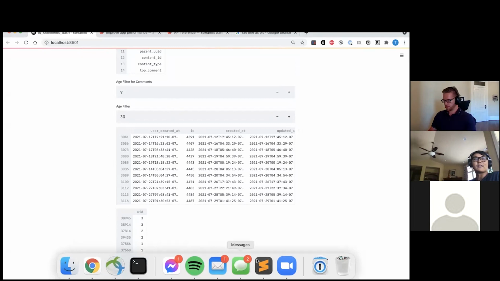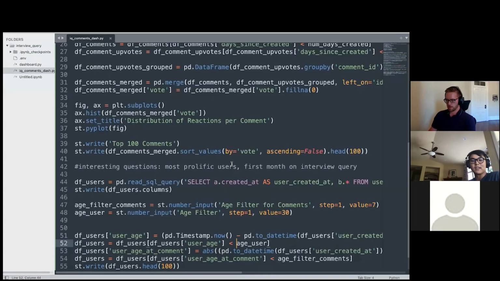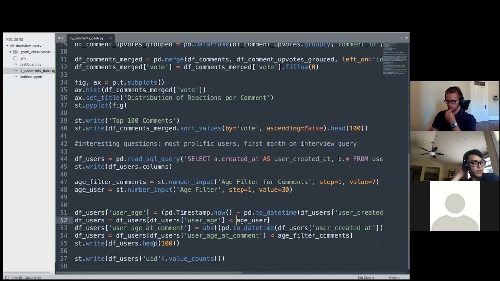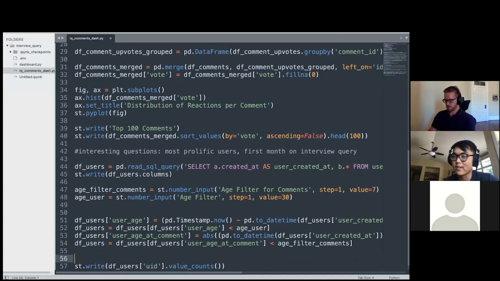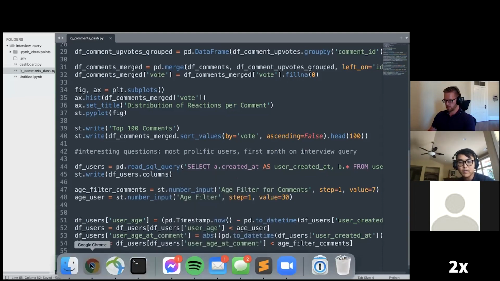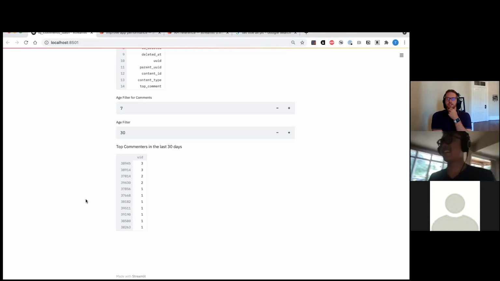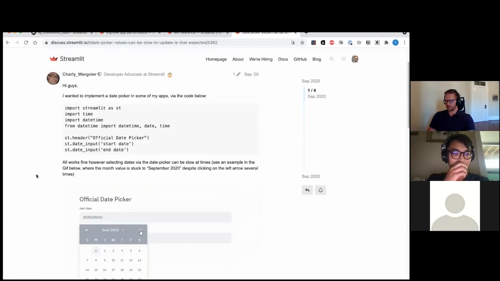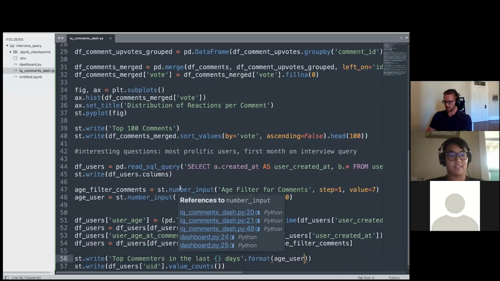I think there needs to be a general incentive for people to continue to push them through. And I'd love to track the users that we actually set up to be in this user group: top commenters in the last, something like that. So that'll get you the top commenters in the last 30 days. It's their first month. Oh, they do have a date picker. Let's just see how it actually looks.